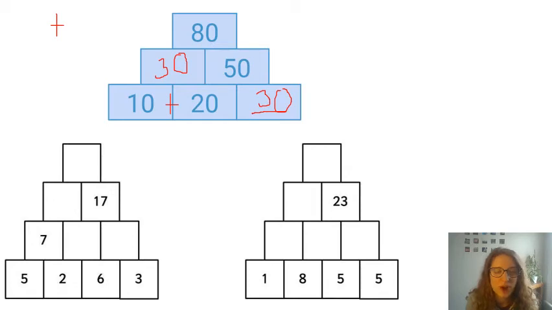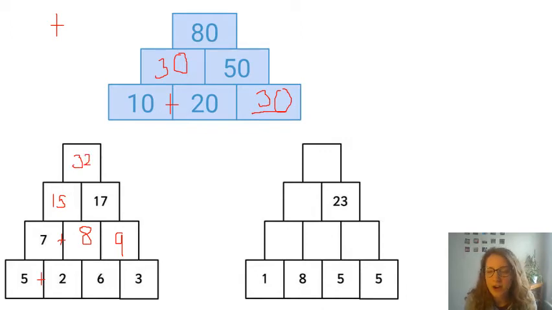So down the bottom, we've got the whole row filled in. So we've got 5 add 2 equals 7. Then we've got 2 add 6, which is 8. And then 6 add 3 is 9, so that's my next row done. 8 add 9 makes 17, so that's already done. So I need to do 7 add 8, which gives me 15. Okay, then I'm going to add these two together. 15 add 17 gives me 32.